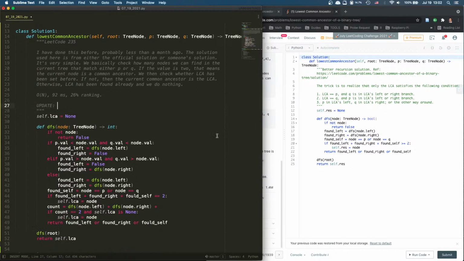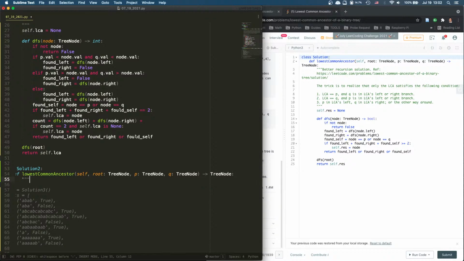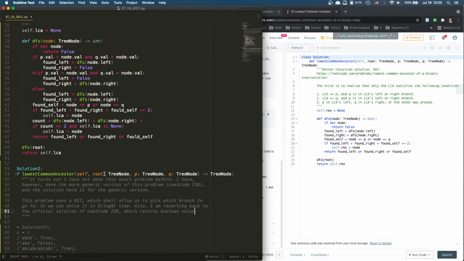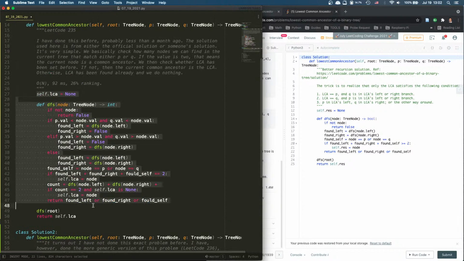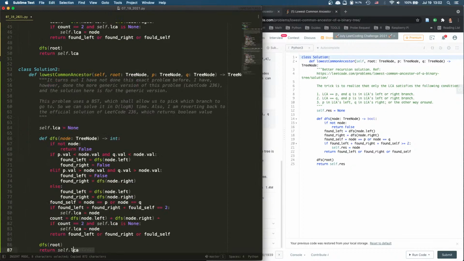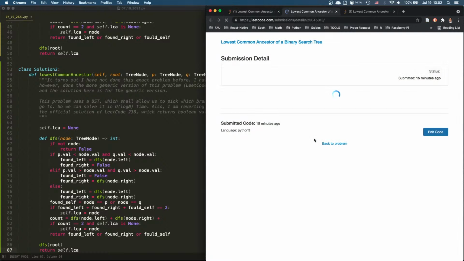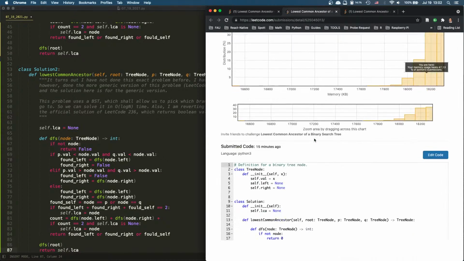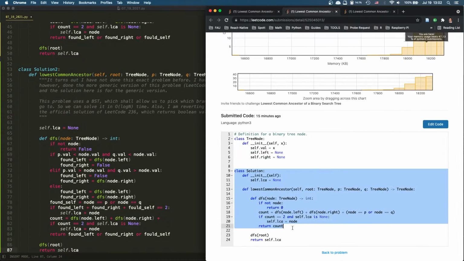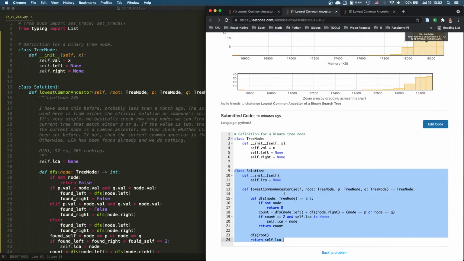So I'm going to put this one here, and then this is the solution for this. I will submit it by itself, and we'll go back here to obtain the original solution, which is fine, very straightforward and simple.